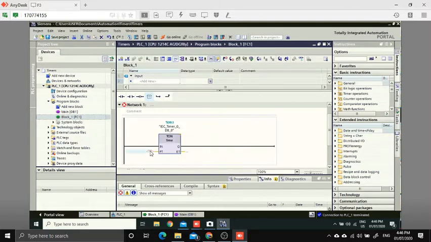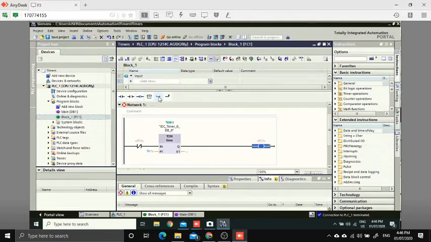From there, we will be having a preset time. For the blinking, I'll be using 1 second. To type 1 second on the preset time, we will be pressing 1, then S, which stands for 1 second. The next one we will be having is a normally closed contact at the left side of the ladder, and on the right side of the ladder we will be putting a coil. We will be putting some addresses later on.